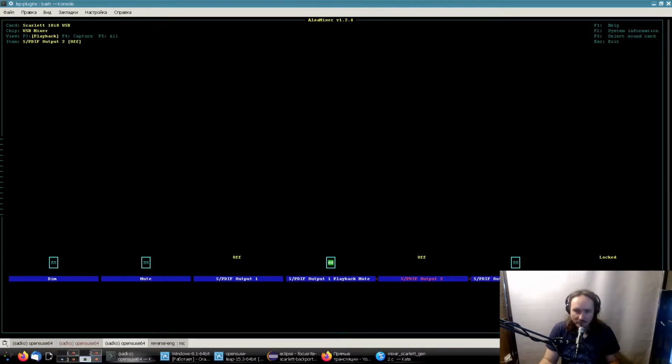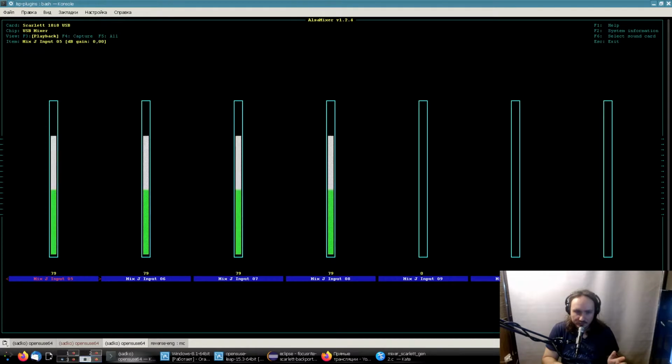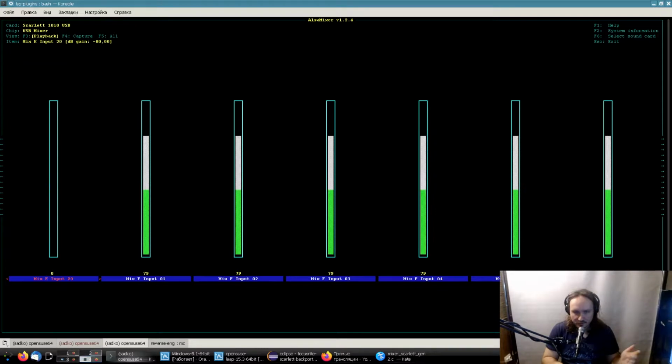So that's pretty good, but we still have a problem with mutes related to the routing. We can see that SPDIF routing can be violated. Probably the SPDIF routing is at the beginning of the mixer, I just need to ensure.